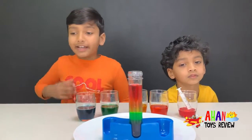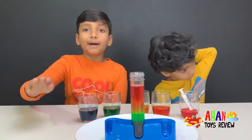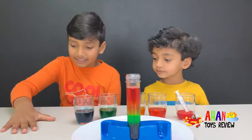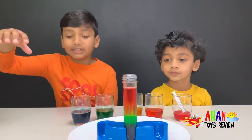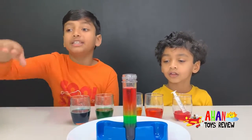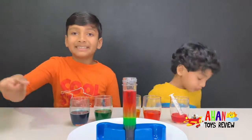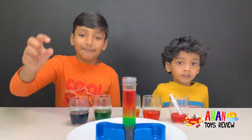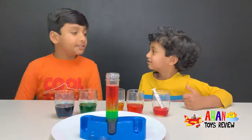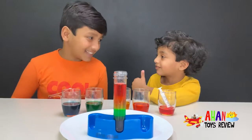This is how density works. It's just like if you take some water and put a stone in — the stone is much denser than the water so it sinks to the bottom. But if you put a piece of foam in the water, it's way less dense so it stays at the top. Foam has air trapped inside it so it can basically float. Do you like our rainbow?